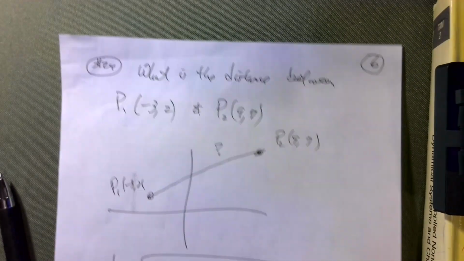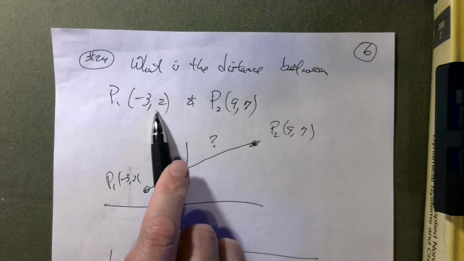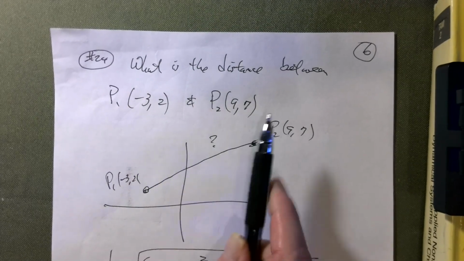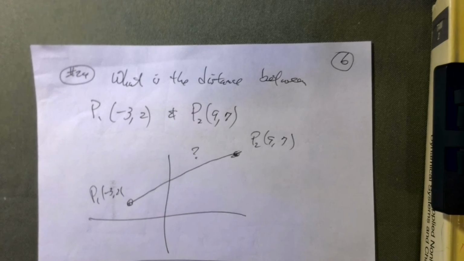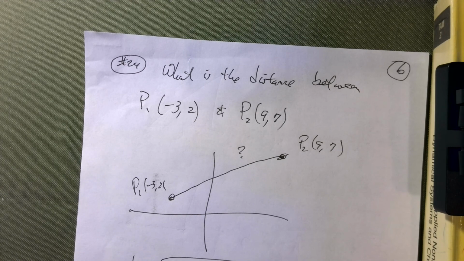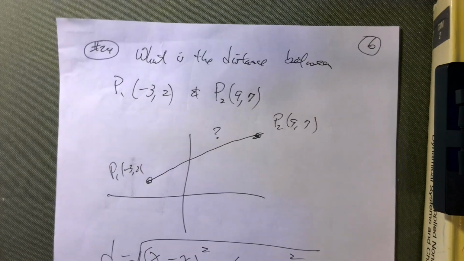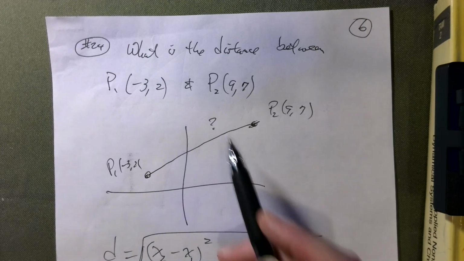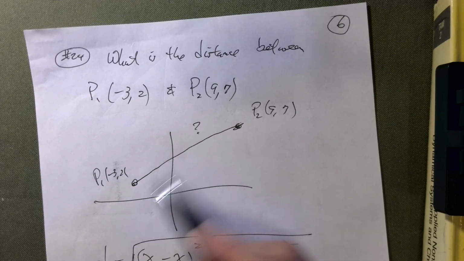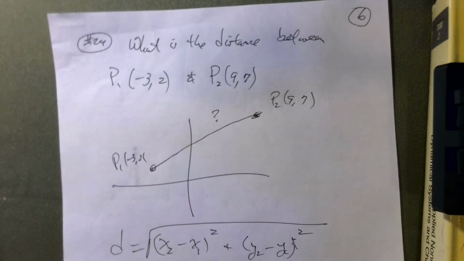And so if I give you two arbitrary points, -3, 2, and 9, 7. Now what I strongly suggest is, my friend, when we get to the slopes in the next section, I want you to draw a really rough picture, just to get an idea. Because when we talk about slopes, this is going to be a positive slope. So if you calculate this slope and you get a negative number, you know you did something wrong.